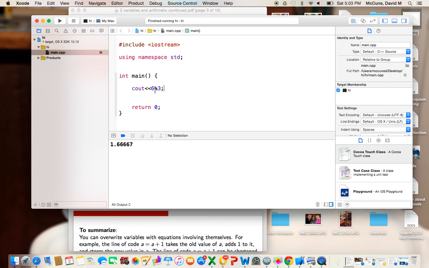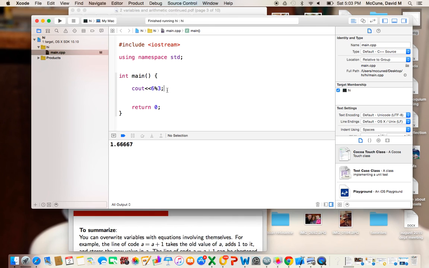Whenever you do something percentage something, what you're doing is telling the computer, please take what's to the left of the percentage symbol, 6, and divide it by 3 for me, please. Okay? But don't give me the result of the division. If I wanted 6 divided by 3, I would have written 6 divided by 3, wouldn't I? So you're not just going to do division, computer. What you're actually going to print to the screen is the remainder when I do the division.